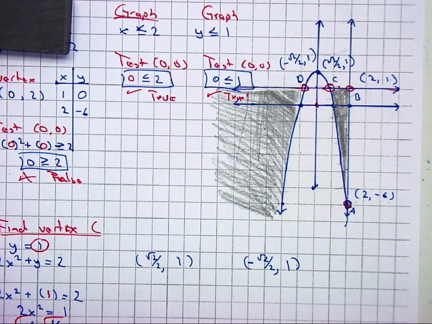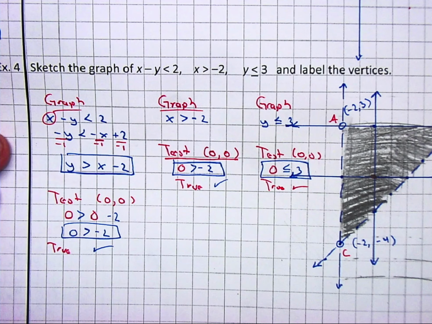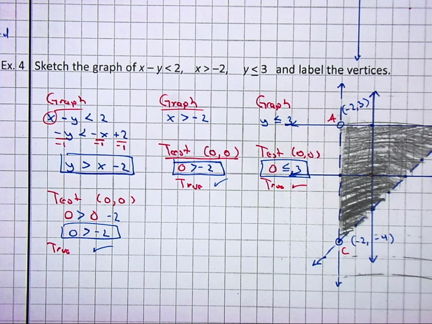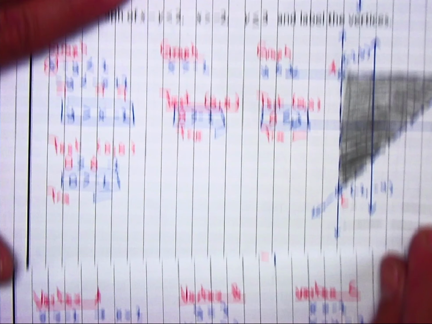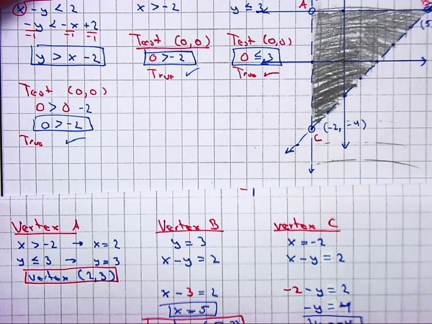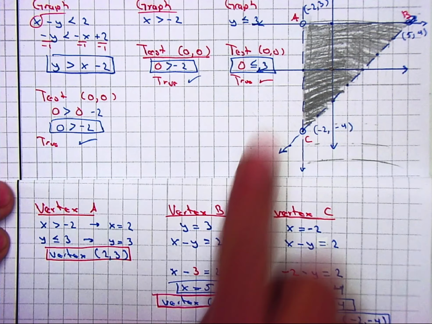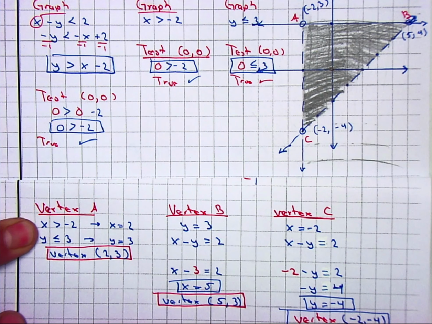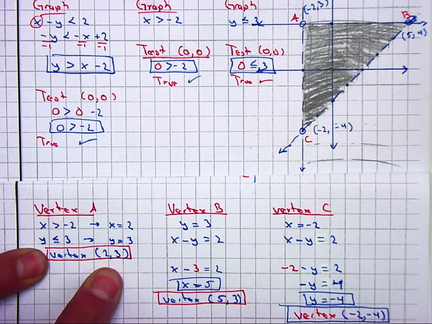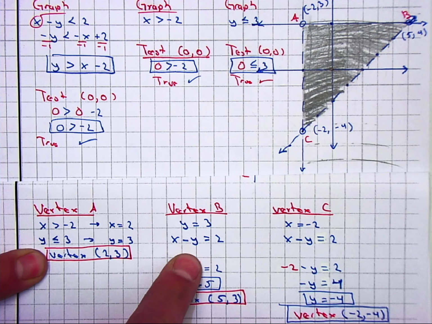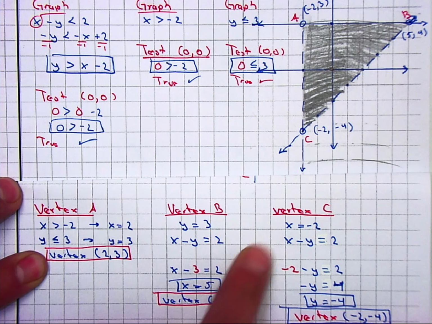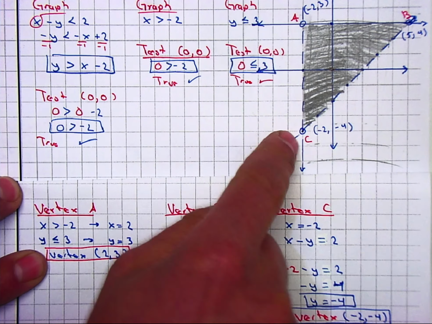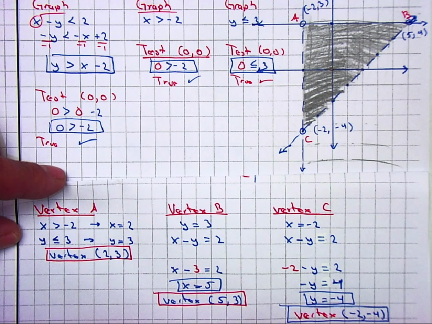Now, let's assume that on the previous example, example number 4, if you want to prove that those were the correct vertices, we can go through the same process. We can decide that vertex A is made up of those two equations, or two inequalities, and then find the vertex just by substitution, or in this case, just 1 point. Do the same thing with vertex B, and we find the vertex, and do the same thing with vertex C, and find the vertices. But since we already graphed it, we can see visually where the vertices are located.